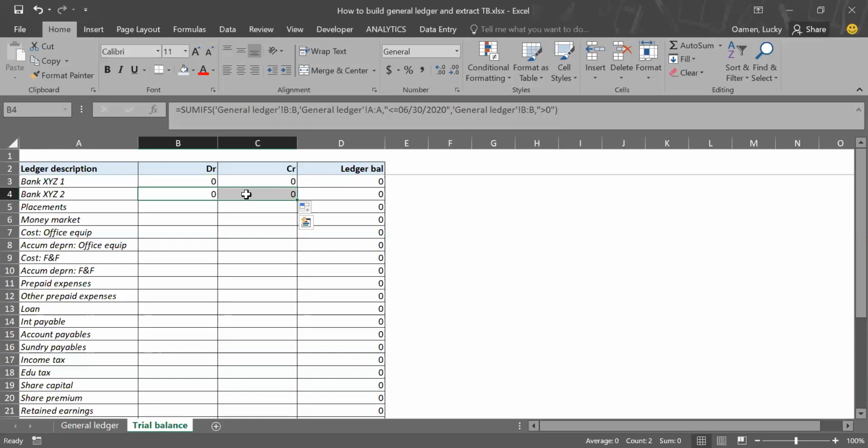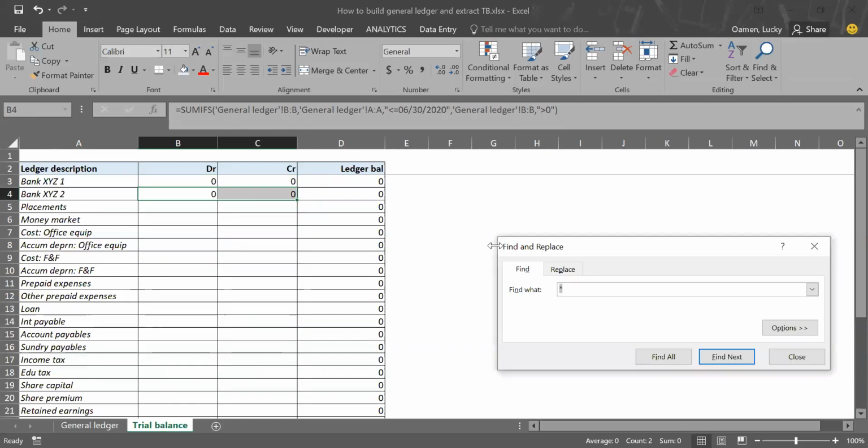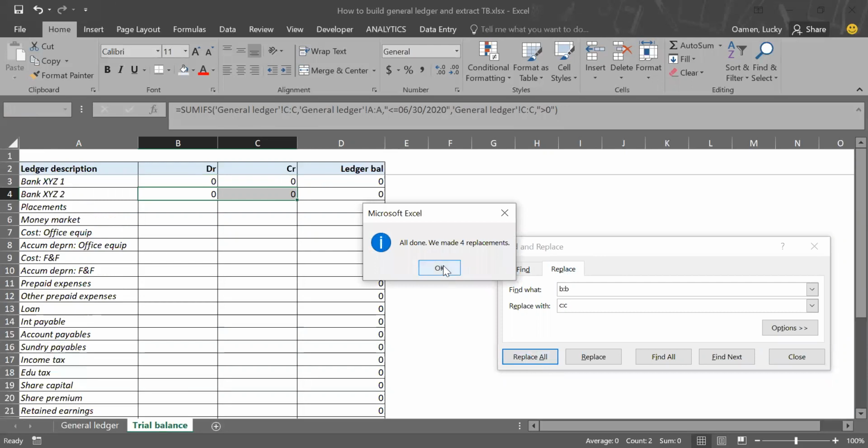Okay, so I'll just do Find, Control F, find what: B, column B, and replace with C, column C, replace all. So it has made four replacements.